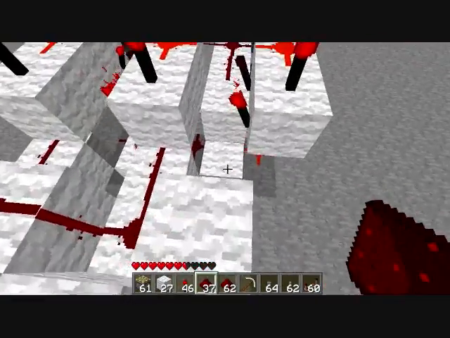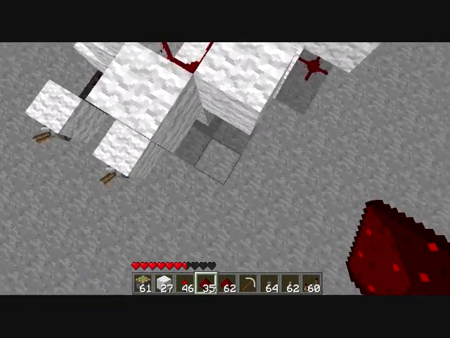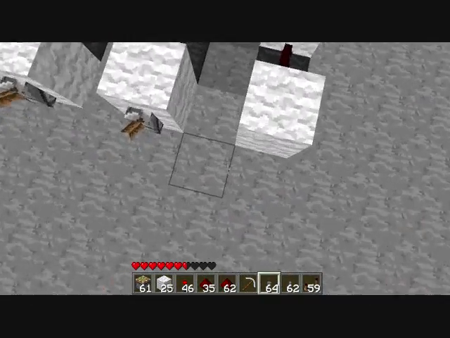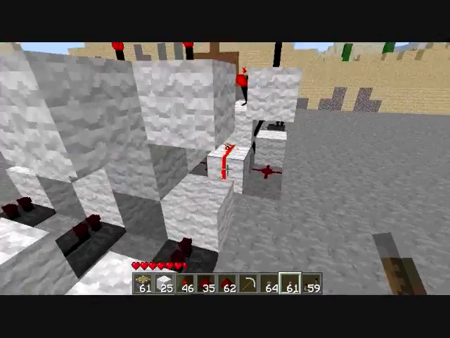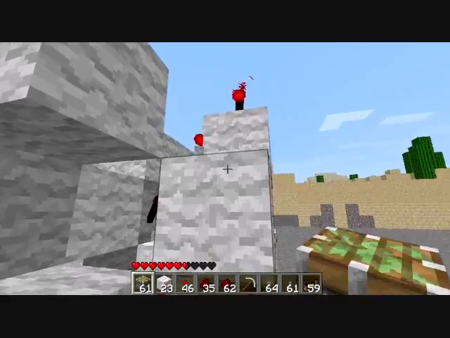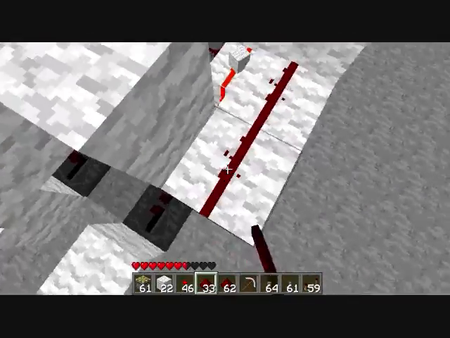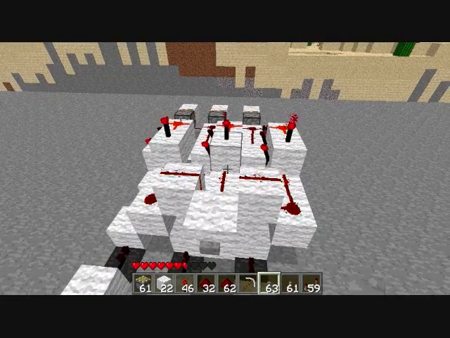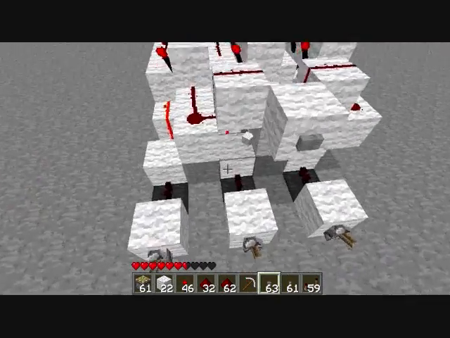Like that. And then down there, repeater, block, block, and lever here. So what I have here is all the save buttons are connected to each other, so they'll all go off at the same time.